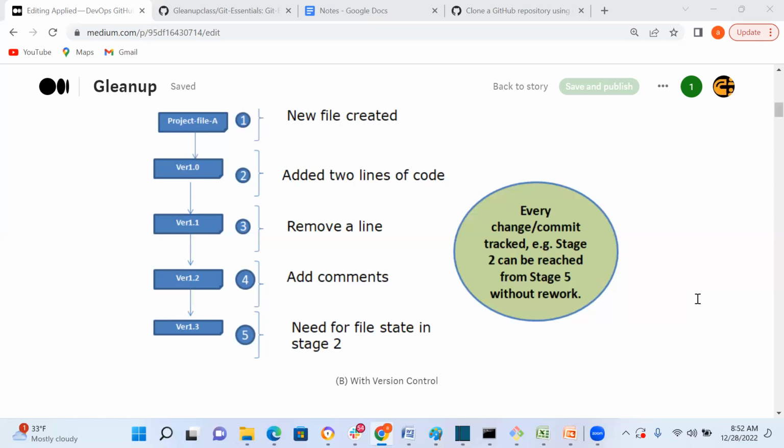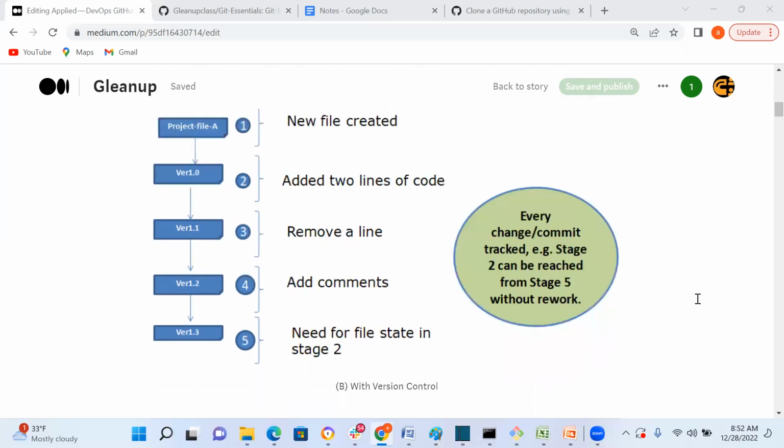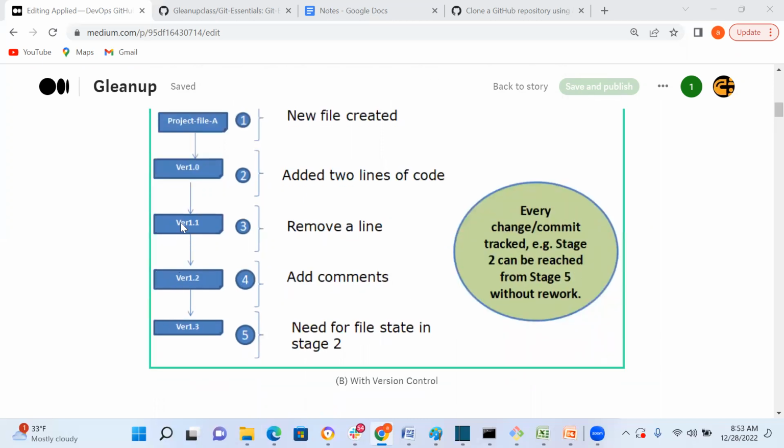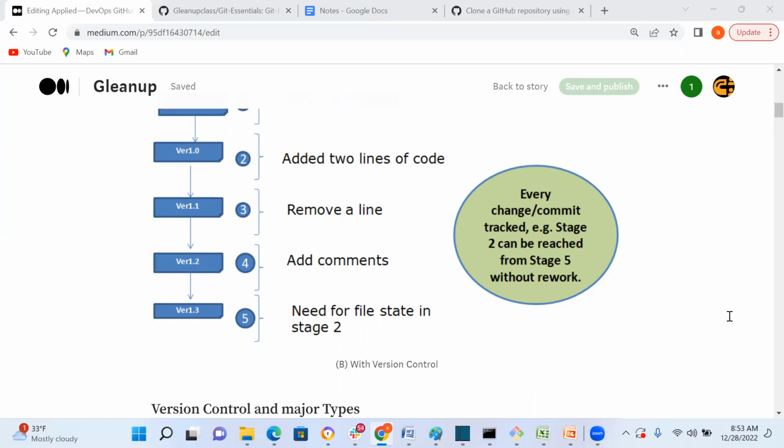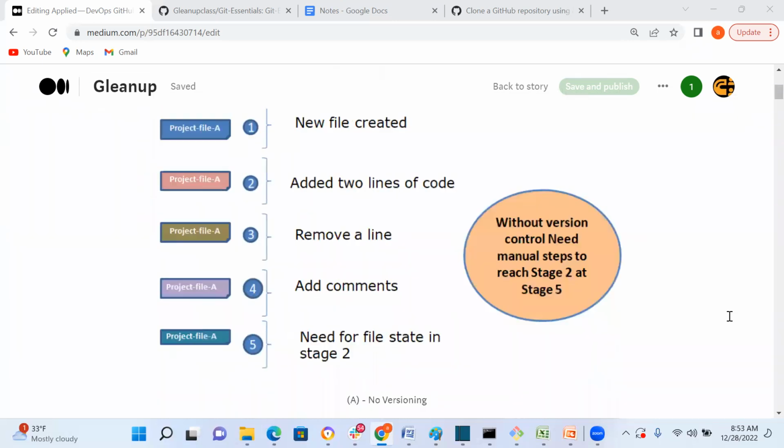And finally, when you realize you need some of the lines from stage 2, it is very much possible in a version control system. You can directly go back to stage 2 with the commit hash ID of this commit, and you can start developing or recover your changes and make your update on those files. Okay, so that's the power of version control system.